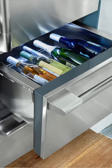In this configuration by Signature Kitchen Suite, one of the four bottom freezer drawers is a convertible drawer. This high-end feature allows you to set the temperature range from anywhere between five degrees Celsius to 21 degrees Celsius — it's perfect if you love to entertain and want even more flexibility.